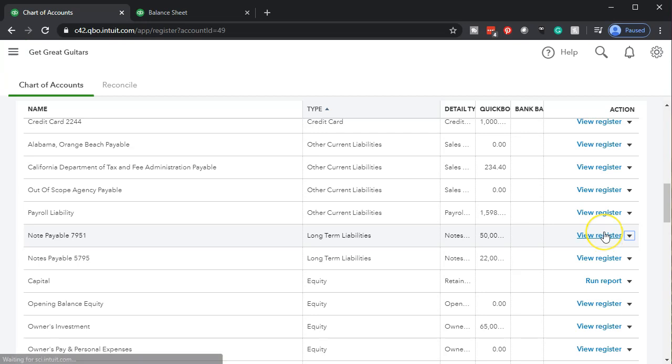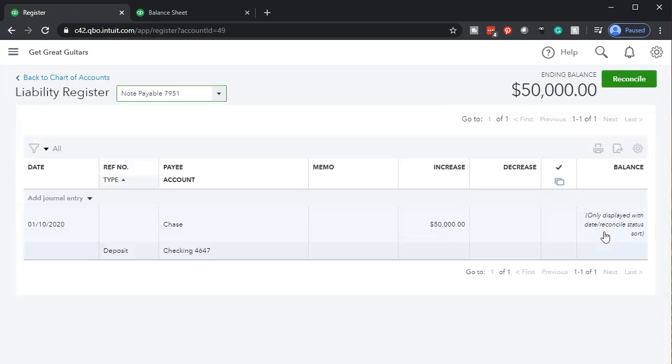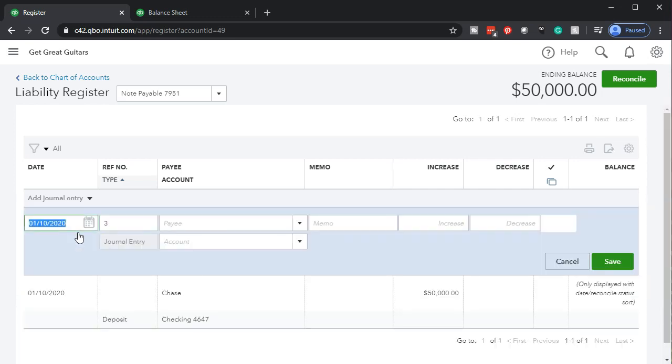It is a balance sheet account, therefore has a register, which will look kind of like the check register, have up and down type of transactions we can enter into it. And then I'm going to open up the transaction types. Notice we only have two. We may be able to use a transfer, but I feel more comfortable using a journal entry here. So I'm just going to go with the journal entry.